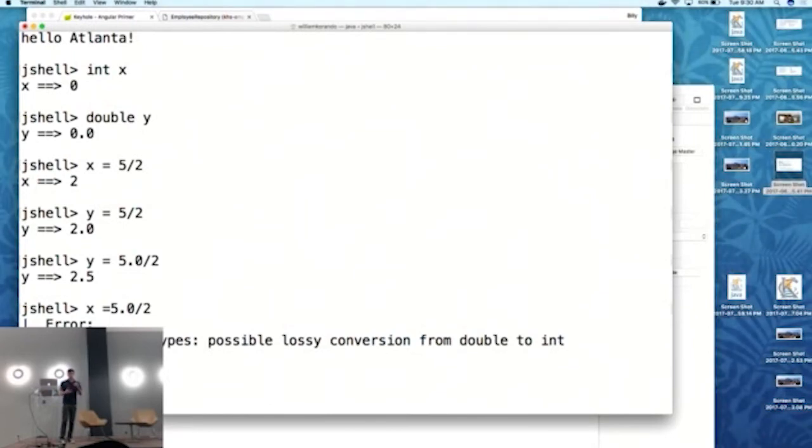But this shows just how quickly and how easily it is to demonstrate different programming concepts to students. I mean, how difficult would it have been for students to write out a program that does something like this? People new to programming would be running into compiler errors because they forgot a semicolon or a curly brace. This is just a much quicker way to introduce concepts in a much smaller format so students can learn them easier without having to worry so much about all the Java syntax. So that is JShell in action.